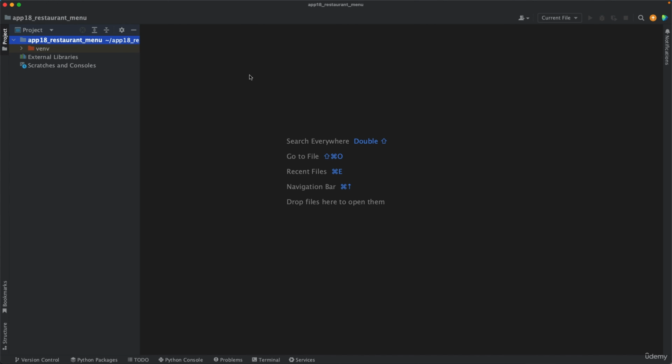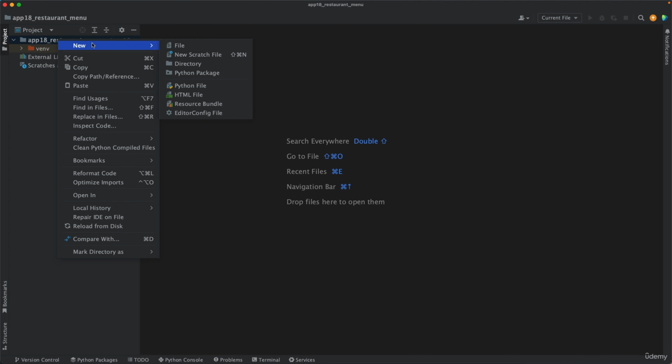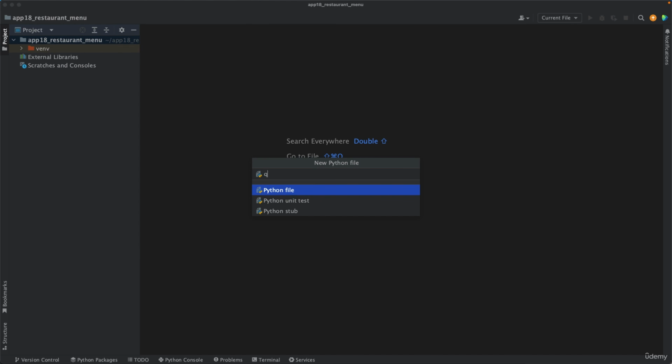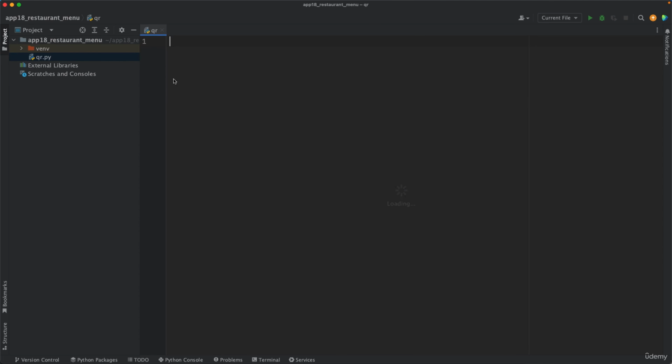So this is my empty project, and I'll create a qr.py file. So this will contain the code which will generate a QR code, and that QR code, when scanned with a mobile device, it will open the URL to our project.